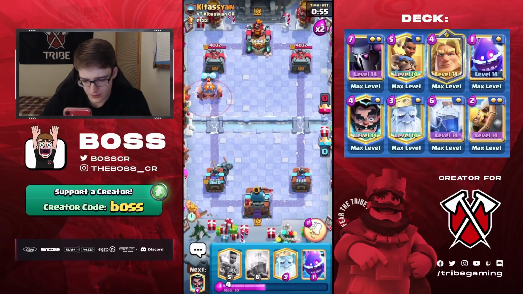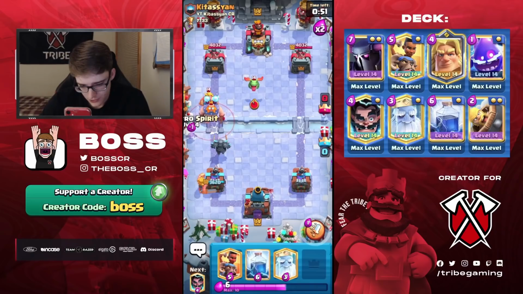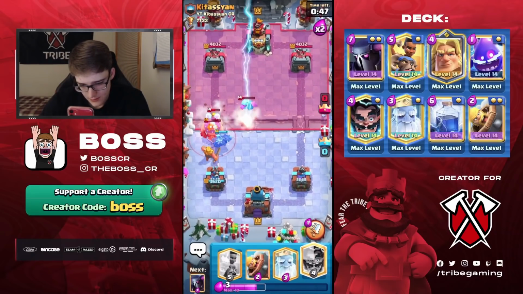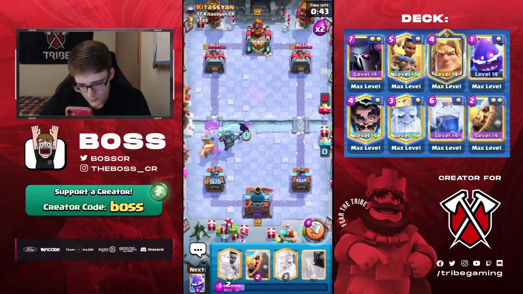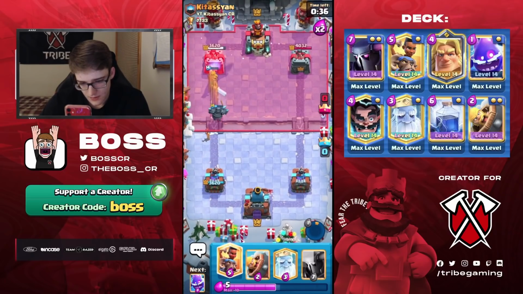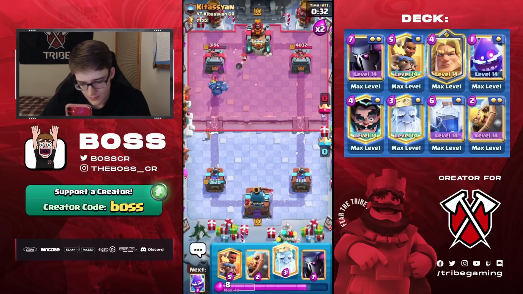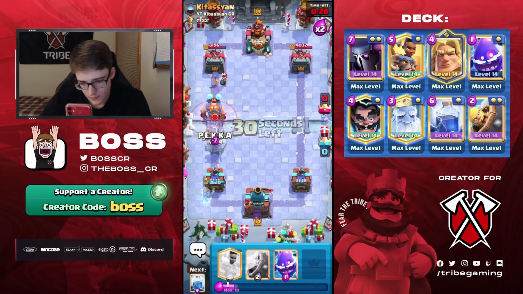So Electro Giant coming down. He's got the Golden Knight too, which we got to watch out for. Maybe a nice little lightning here, because we'll be able to hit the Golden Knight, the Electro Giant, and everything we need. So we'll go for the Golden Knight, it will not die to the lightning, which is really, really nice. It's going to be able to dash on top of the tower, and then the tower retargets onto the P.E.K.K.A, so the Golden Knight's going to get a ton of damage. Let's go. And yeah, so we're going to go P.E.K.K.A here.